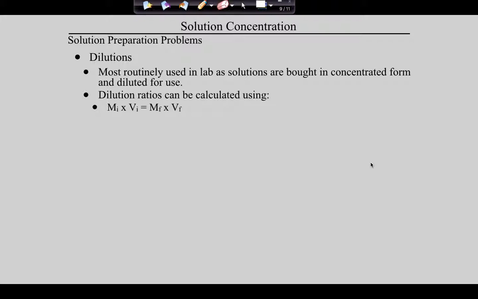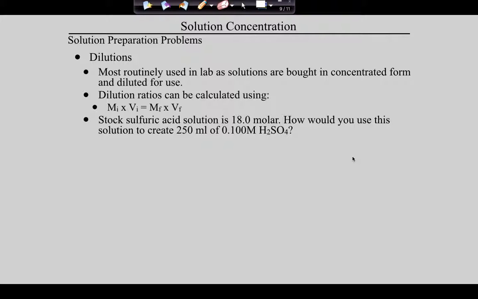So guys, in order to manipulate this equation, we need a scenario. Did we use 0.1 molar sulfuric acid in the lab, or was it 1 molar? Doesn't matter. It's still pretty scary stuff at 0.1 molar. So guys, don't write it down, but let's read this together. It says: stock sulfuric acid is 18 molar, and it is. There's the bottle. So the question is, how could you use this solution to create a quarter liter, 250 milliliters? It's about a pop can. Really close. So how would you use this to make 250 milliliters of 0.1 molar sulfuric acid, which is more like what we would use in lab?